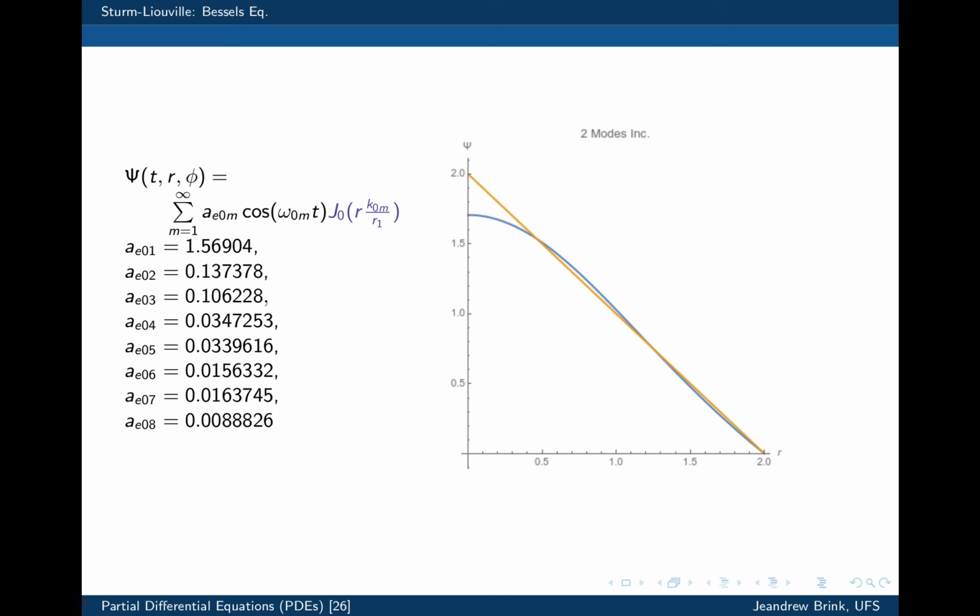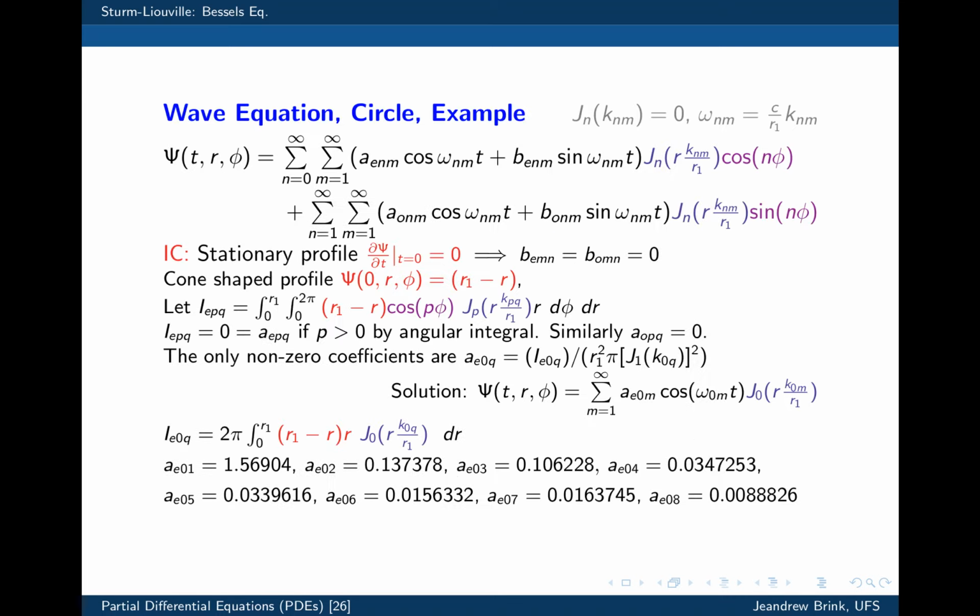anything you can decompose into this, they call this a normal mode decomposition. In fact, this expression up here is the general normal mode decomposition of the wave equation on a circle, right? And these things over here, these are the basis functions, which are basically referred to as the normal modes. Okay, and they're also the ones that you multiply with to get the projection, right? So that's a normal mode decomposition. So anything you can do, you can decompose into that.